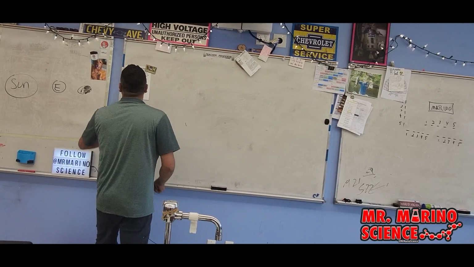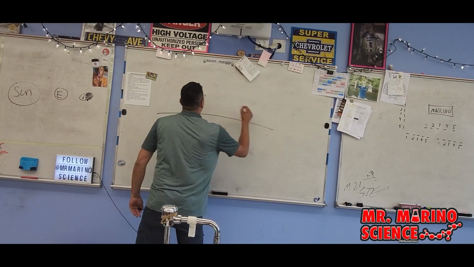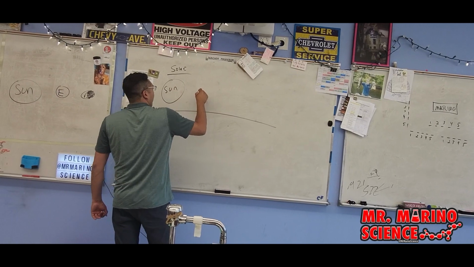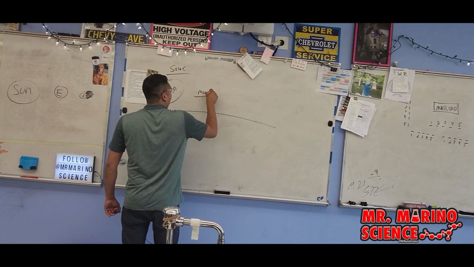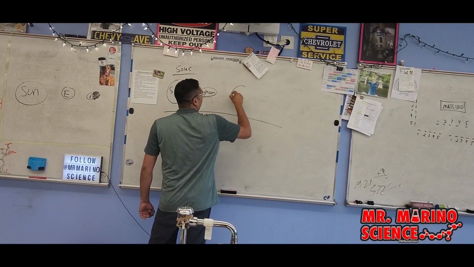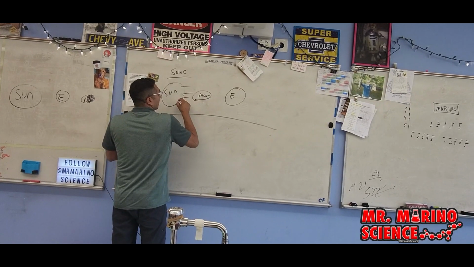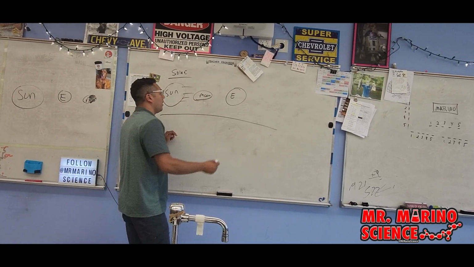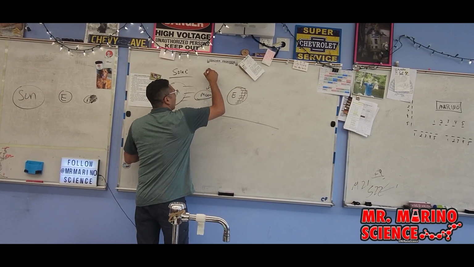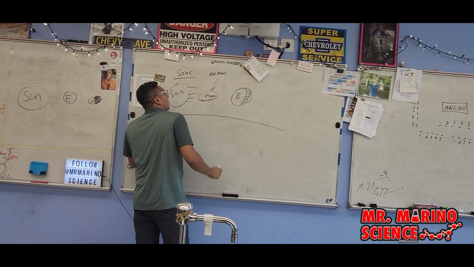Next on the study guide. Describe a solar and a lunar eclipse. Solar eclipse. We have the sun. We have the moon. Excuse the moon for not being a perfect circle. And then we have the earth. This is your solar eclipse. People on earth, it's nighttime over here. And they experience a new moon, which means they don't see the moon until it passes in front of the sun.